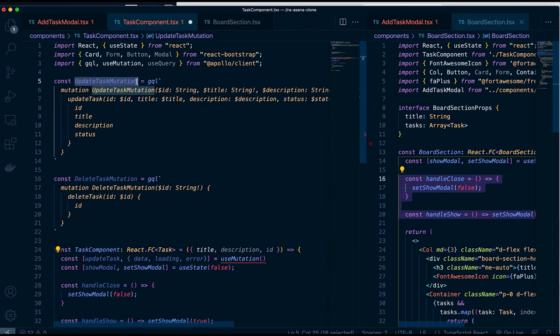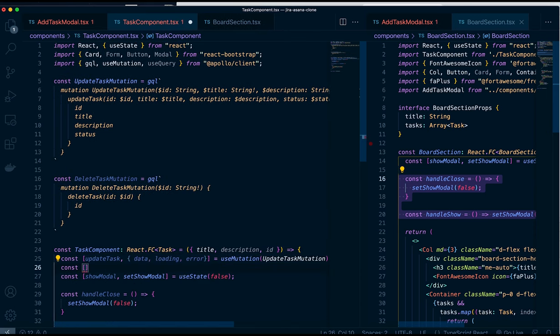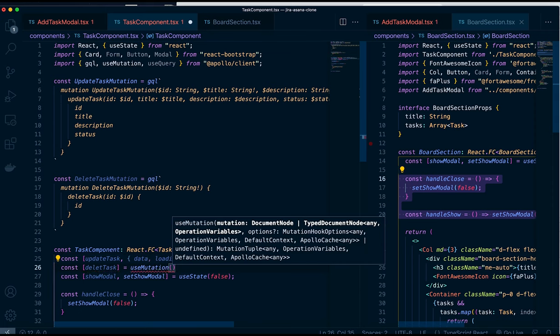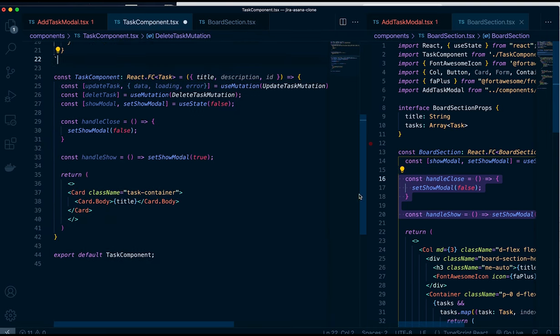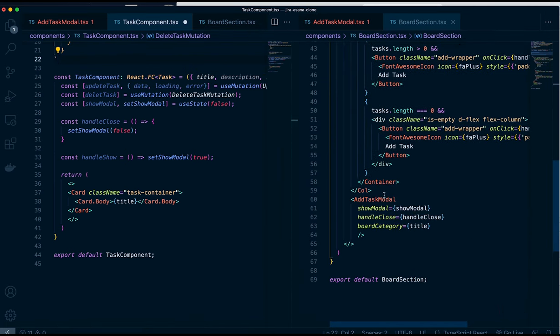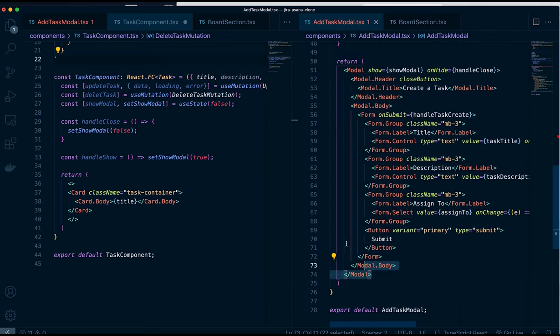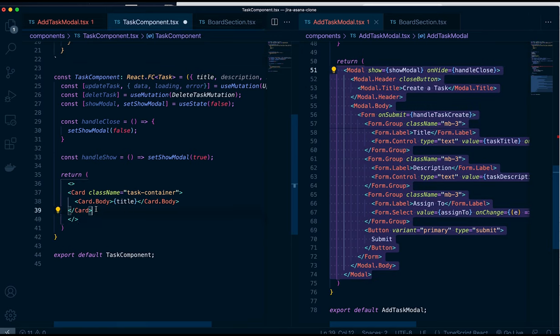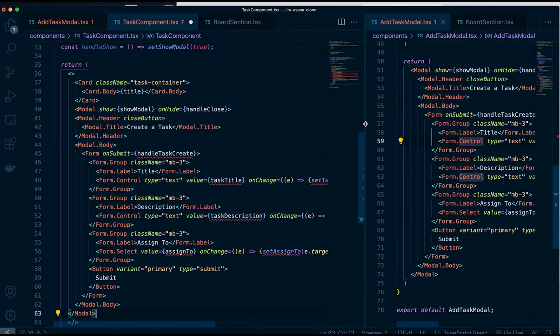Authentication. Copy the name. Then for the delete, we don't really need to return the data. We're just gonna delete one task from the data and then update the state. Now let's go ahead and copy the modal and then update the fields. So this would be the modal. This is gonna go after the card, but inside this fragment. And same thing for this one.